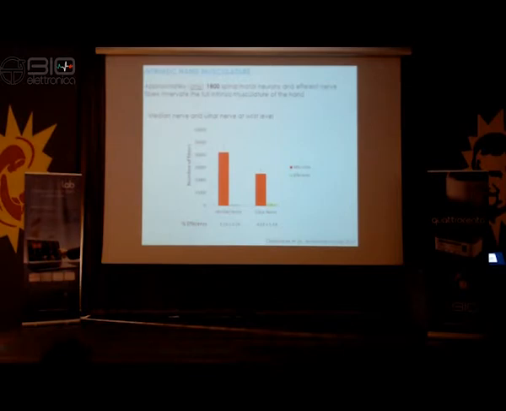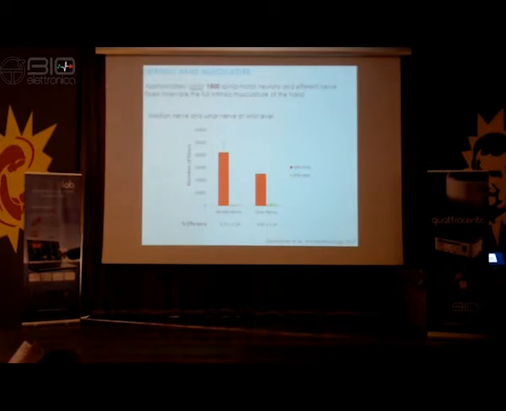Now this is also interesting, as I said, from the basic scientific point of view, because that number of motor neurons is approximately the same number of motor neurons that are needed to control a single muscle, like the biceps brachii. So a large muscle is controlled by the same number of motor neurons as the full intrinsic musculature of the hand.